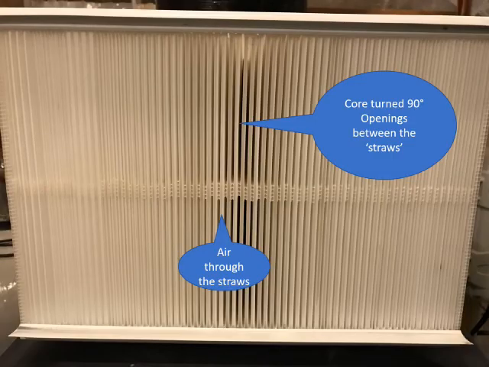Here I've turned the core simply 90 degrees, so this is looking from the other direction. It looks completely different, does it not? We don't see the ends of these little straws. What we see are the openings that are, quote, between the straws. The solid parts you see here are the actual straws. Those are the openings that we saw on the last slide. So we can see that the air never sees each other. It just transfers the heat through the membrane, which is basically plastic. That's what transfers the heat, the air, through the membranes.